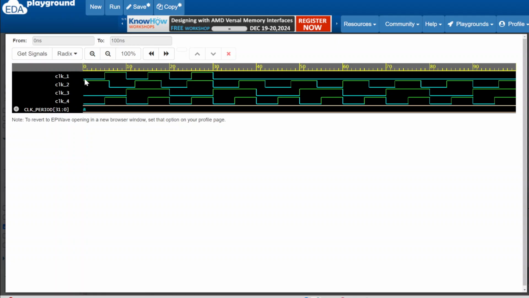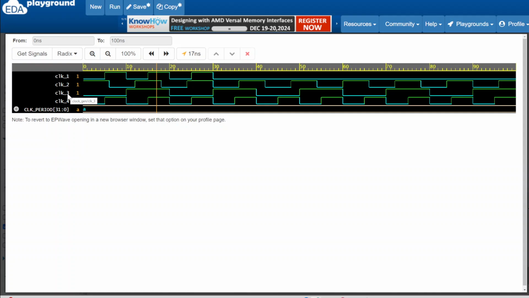Here you can see we gave repeat 6, so it will toggle 6 times, 1, 2, 3, 4, 5, 6, and then it will come out of that loop. Second case was always, and we set the clock initially at 1. So it will be at 1 and every 6 nanoseconds it will toggle. So you will see toggling at 6, 12, 18.